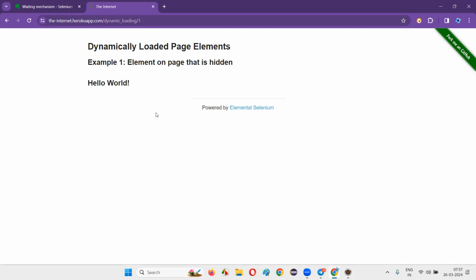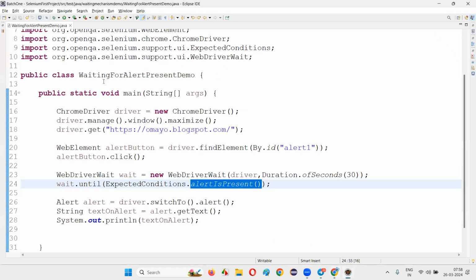We'll try, okay? I know the solution for this already, but I'll behave like I don't know the solution. I have been using this page for a long time. I know how to handle this kind of situation, how to wait for the loading process to be completed and then, after the loading is done, get the text and print it in the output console. But I'll behave like I don't know anything, and then try to get the solution for this problem. I would like to retrieve that hello world heading text and print it in the output console. For that, I'm going to show you how to write the automation script.